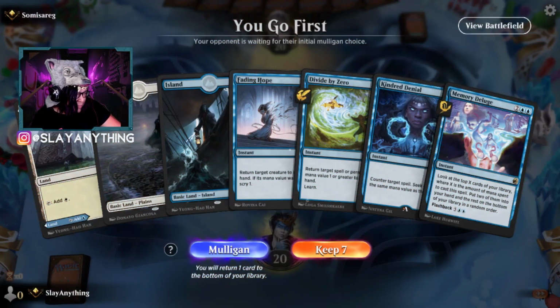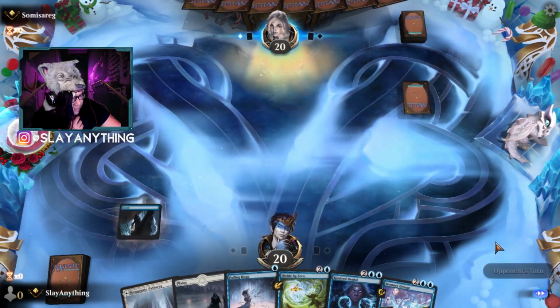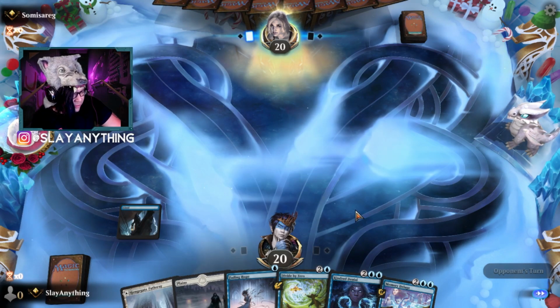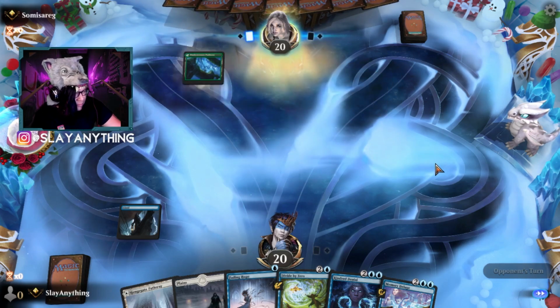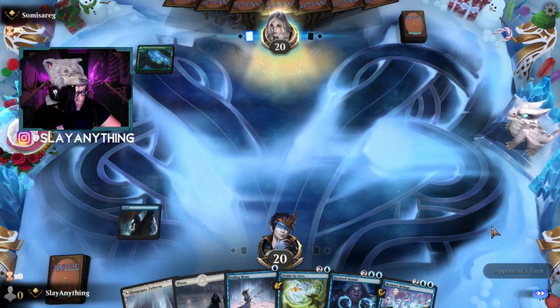Alright, so the reason to keep this hand is because we do have some early interaction. Alright, I'll keep it. Feels like a weird hand to keep. I honestly would prefer Ruin Crab in here. Ruin Crab is just such a great way to start. The best part of waking up is Ruin Crab in your cup.